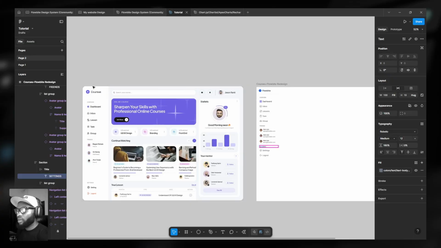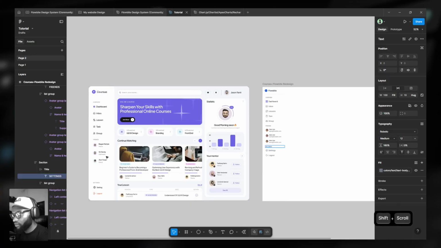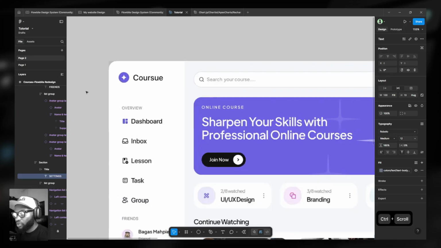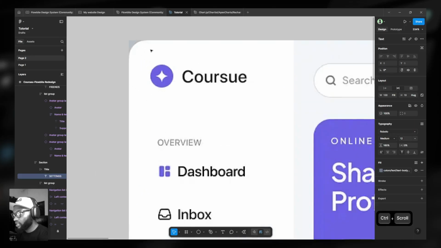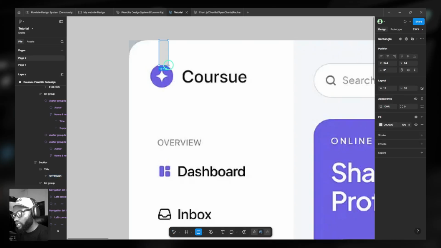So now let's quickly round up the sidebar. Now to round this up right now, what I love to do is to get my sidebar looking exactly like this. At the top section here, I need to add a padding here, right? So you can see here the value is around 34 pixels, which means it's closer to 36, and 36 is divisible by 4. So I'm using a 4-point grid system, remember.